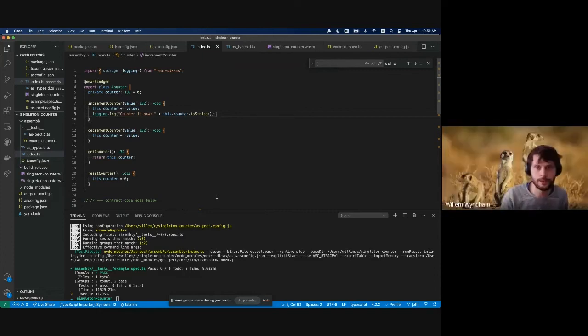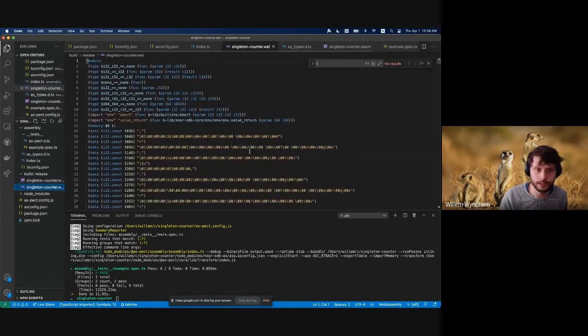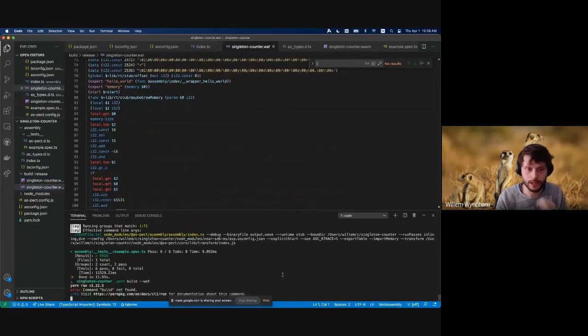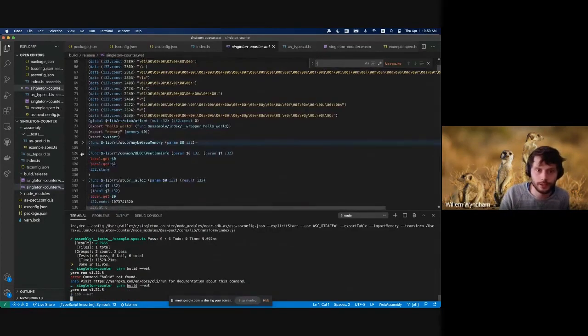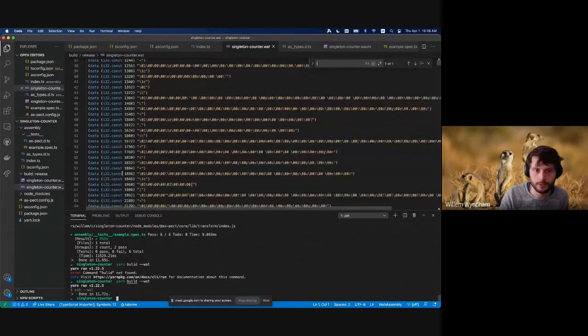Yeah. And in fact, if you were to look at the built singleton that we have here, build dash what, oh, misspelled build. All right. Okay, hopefully this will finish within the minute we have left. But nice. Yeah, so here we should see this file change once this finishes. Boom. All right.